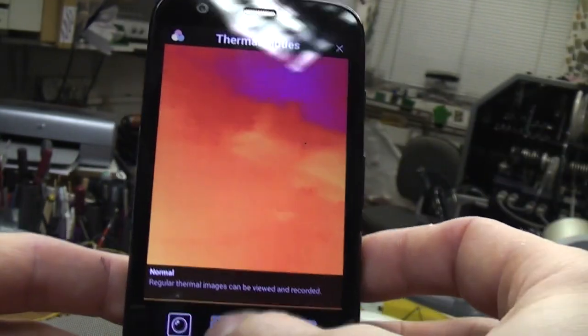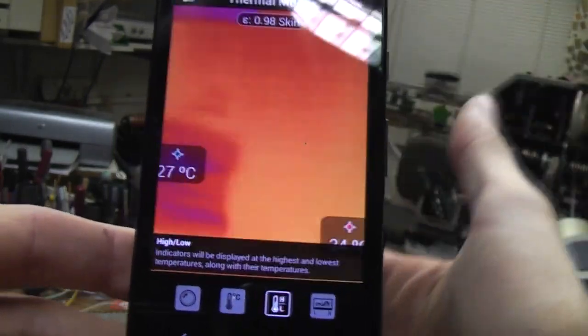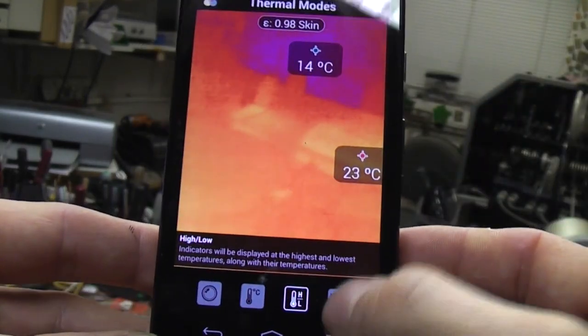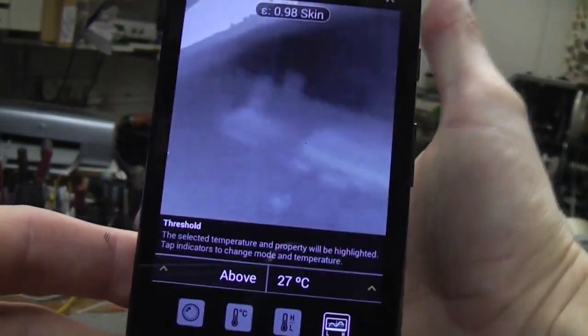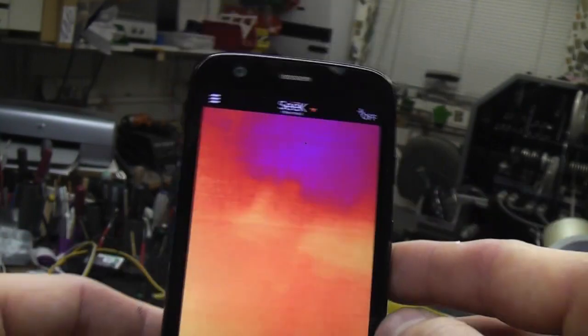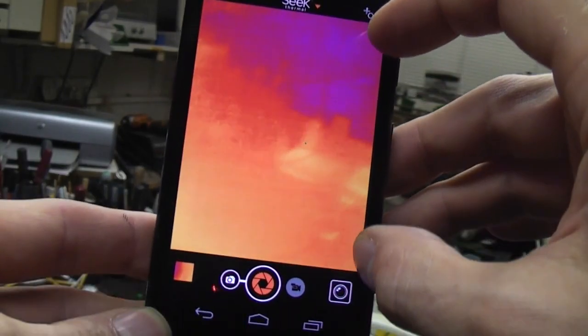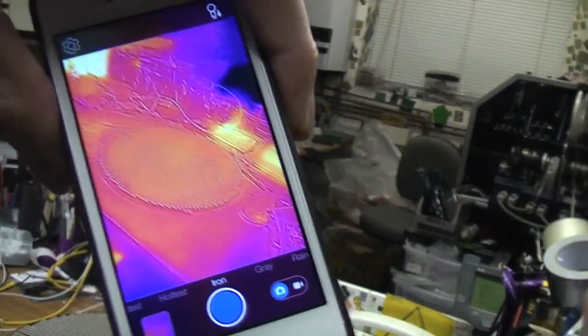You've got some fairly simple temperature modes. You've got spot temperature, you've got auto hotspot detection, and also you can set a threshold so it will just colorise things above a certain temperature. One thing it doesn't do, which is annoying, is it doesn't show you any temperature scale to show you what the range of the image you're looking at is, although the Flow is actually the same in that respect.